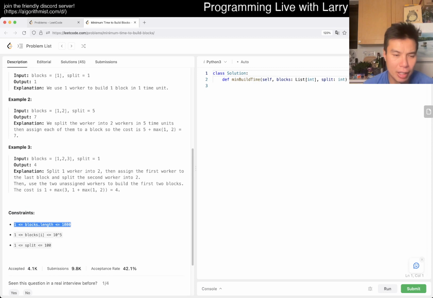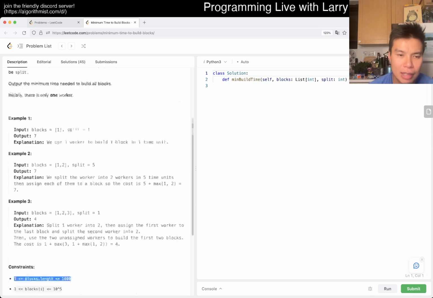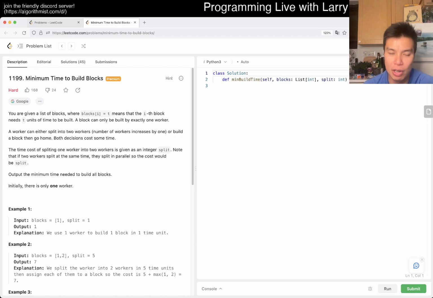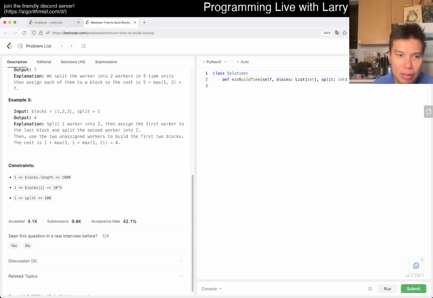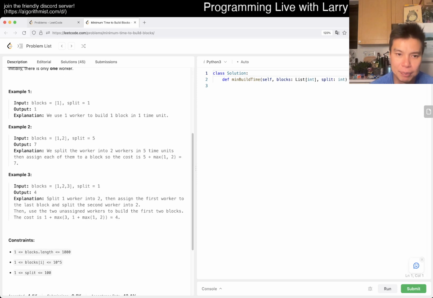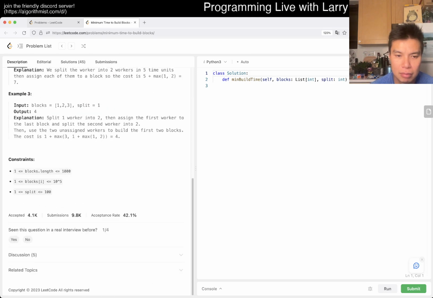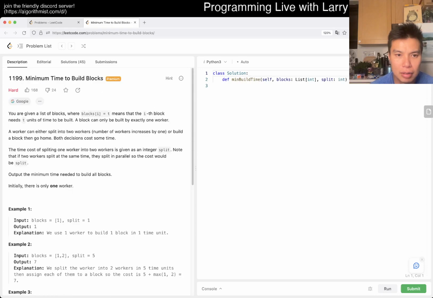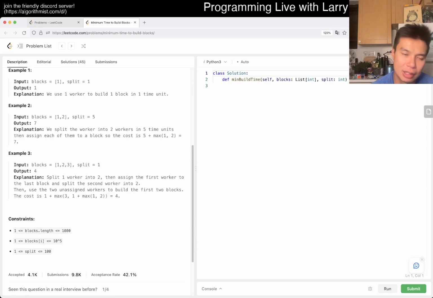I was thinking of whether to do dynamic programming. I'm not sure, actually. Now that I think about it, one thing I initially thought was whether it's splitting, because you could split at the same time, and if you are able to split, you want to split at the same time, in theory, right? Like in this case, I guess not. So I'm thinking about how to do dynamic programming. I think it's probably still dynamic programming.